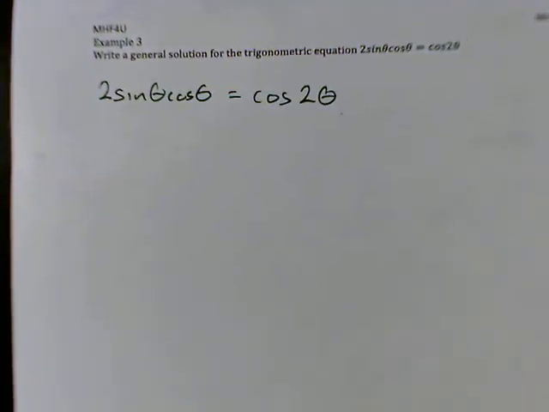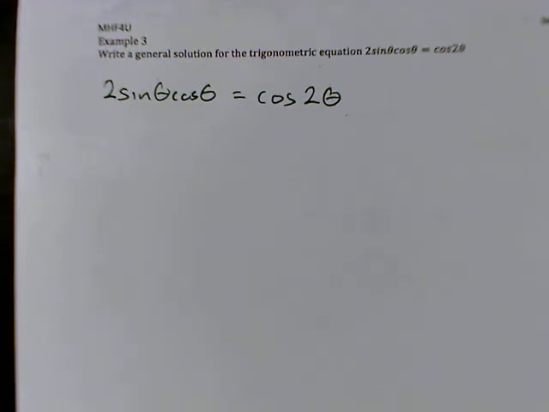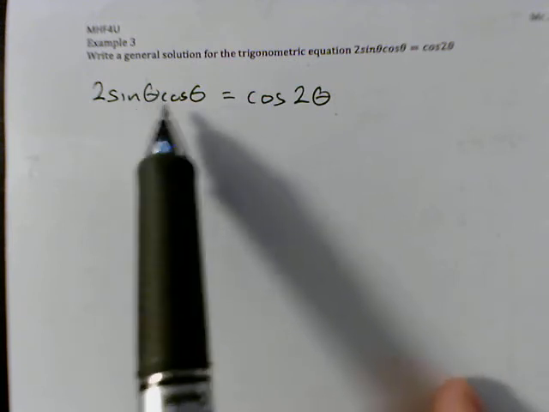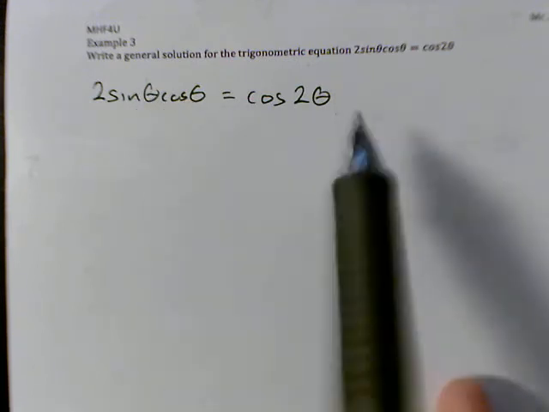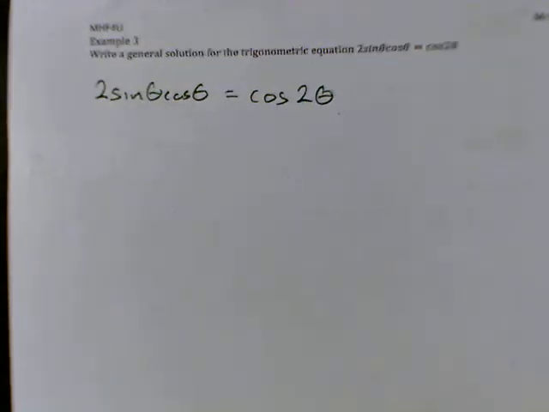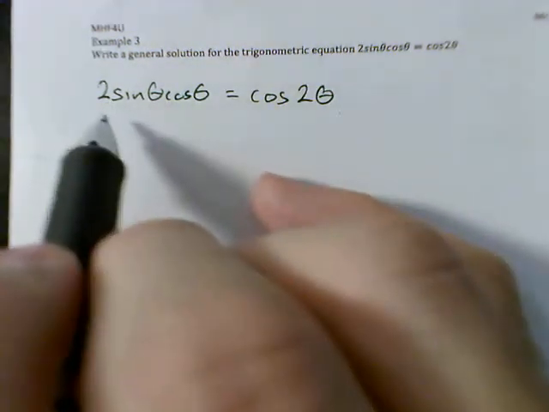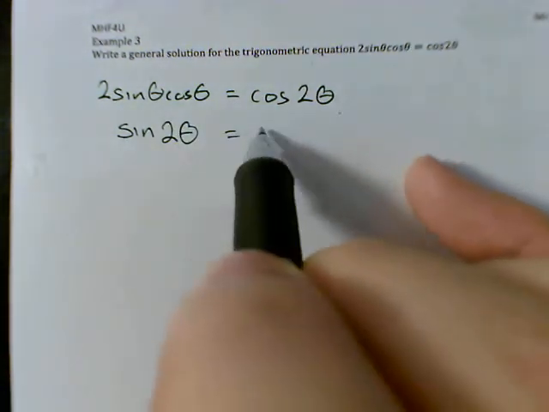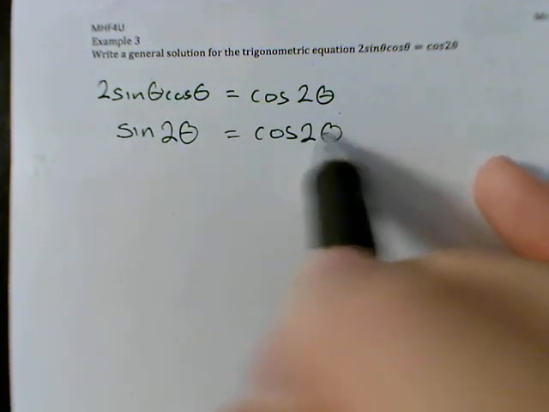Wow, that doesn't help us at all. That's not difficult though, because you have practiced your trig identities. What do you recognize? There's a method to the madness. Clearly, this is way too hard. There's no way you can find an angle of theta that satisfies this in one go. But take a look. 2 sine theta cos theta can be rewritten as a double angle formula, sine 2 theta. Okay?